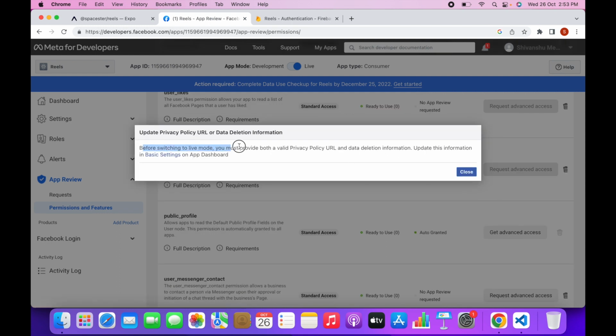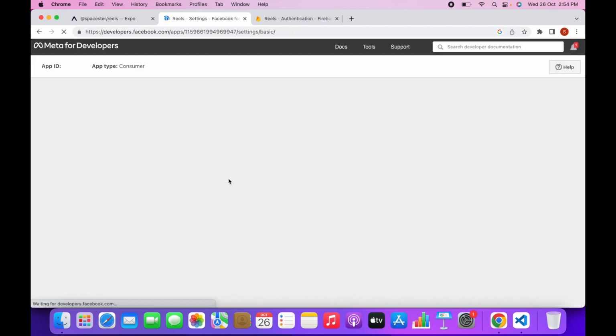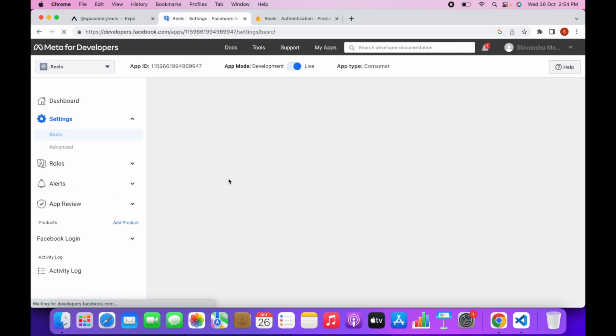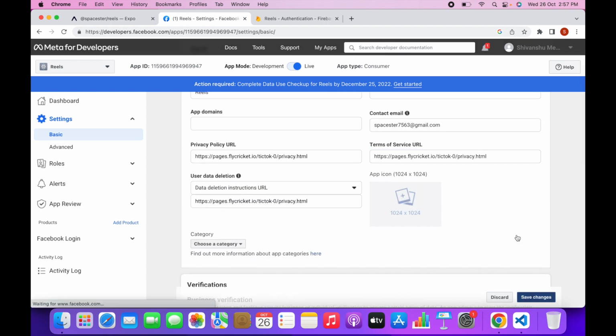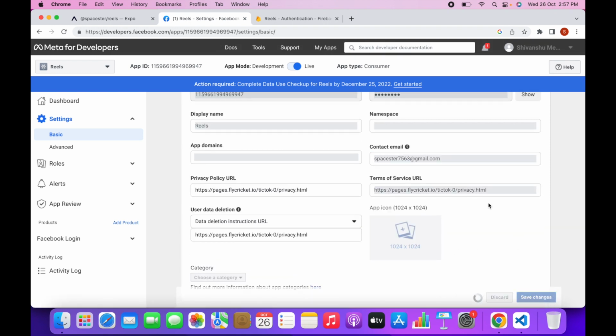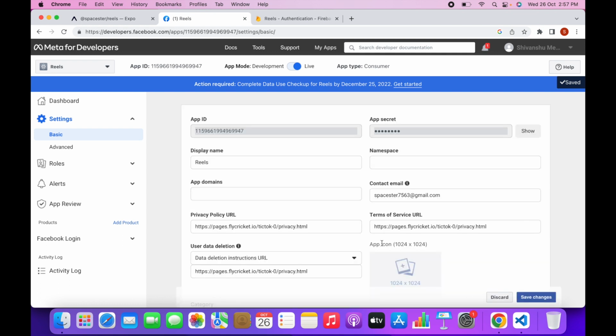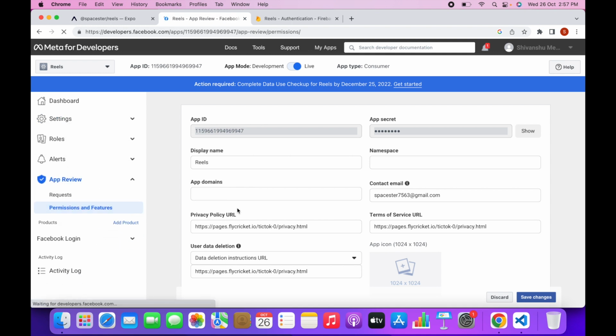This is asking me to provide a valid policy URL and deletion information. I believe I've provided this, but so just provide them the terms and conditions also, and save this, and then go to permissions and features.